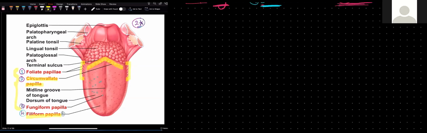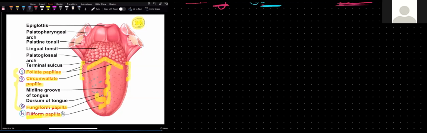All right, so again, this is a two stars diagram. The only thing that you need to be able to identify on this diagram again is going to be the different types of lingual papillae. Again, the most widely distributed all over the dorsum of the tongue, those whitish papillae everywhere, those are again the filiform papillae.